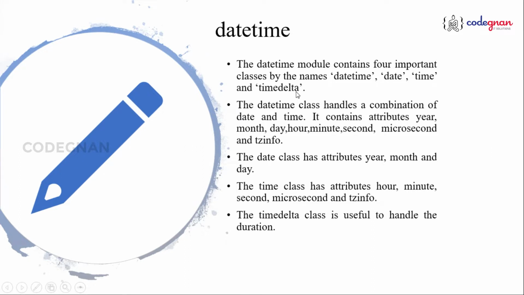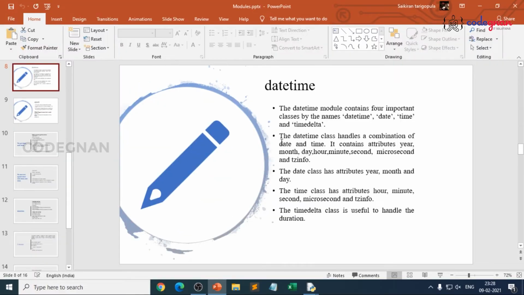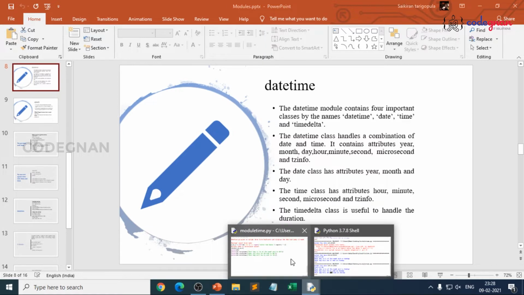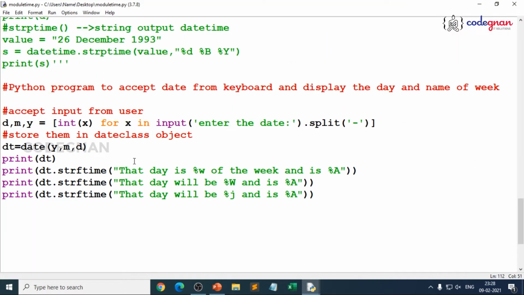So it's fine. In the same way, we have one more very important function, or what we can say, method, which is timedelta. Because the name itself says, timedelta is directly used to find the time difference between two dates, or to find the date after adding a period to an existing date. So in that way we can start using it. To make it simpler, we'll go directly to the practice part.